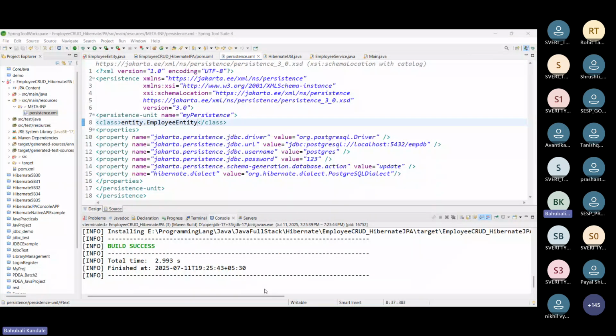Check the updated link, download the zip file, extract it, and make changes according to your database within the persistence file. After that, make sure you update the Maven project. After that, build Maven using the clean install goals. And after that, go to main and execute your program. But make sure your database is on before execution.